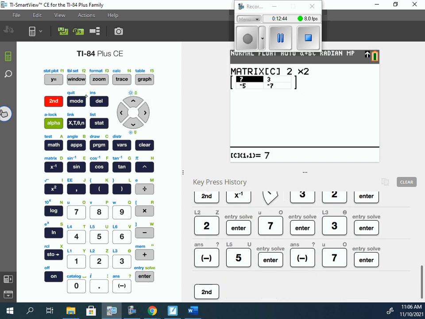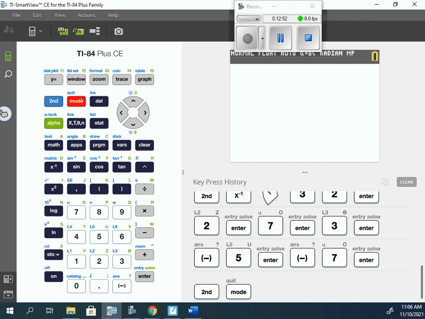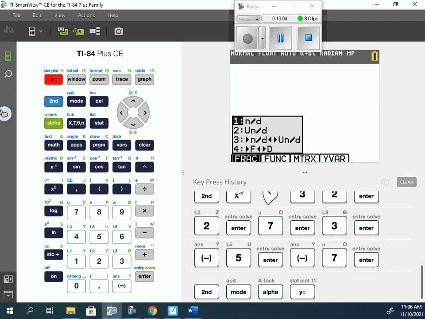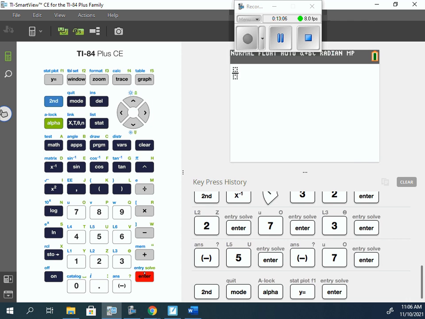Well, now we can go second quit because we got to get back to the main screen. Now there's 2 ways we can go from here. The first one is we can just take the determinants of A, B, and C and get what the numbers are and divide them by hand or do the division in the calculator. Or we can do it all at once. Because what we can do is alpha y equals enter.